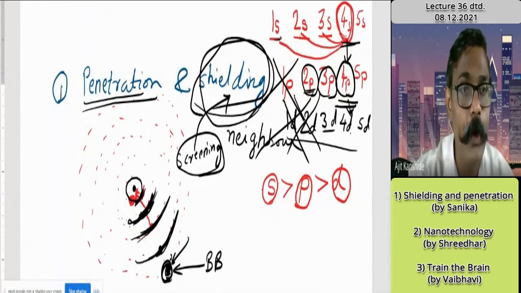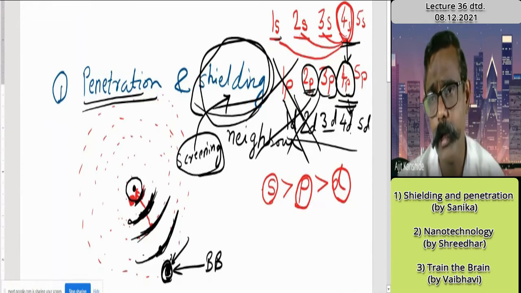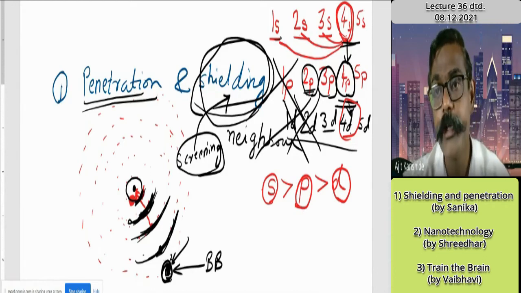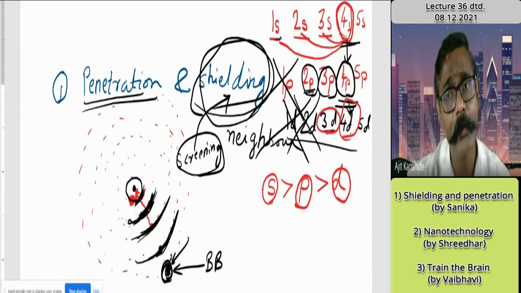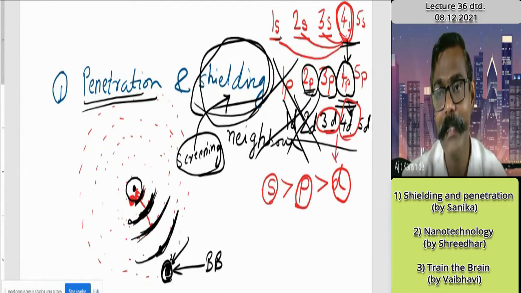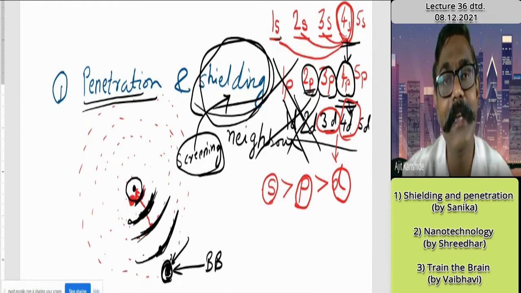Then if this 4d has to talk, 4d will also say, I am also experienced because I also got the information from the elder. Who is that? 3d. How many are there? Only one. So out of those three, who is the least experienced? 4d. d is less experienced than p, than s. So s is more experienced.